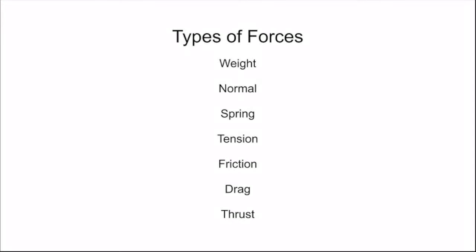Spring force is seen in things like springs or rubber bands, and for example, it is increased when the spring is compressed or is pulled apart. Tension force is seen in things like cables and ropes when you are pulling something. The rope is the tension force. This is signified by a capital T. Also friction, both static and kinetic.